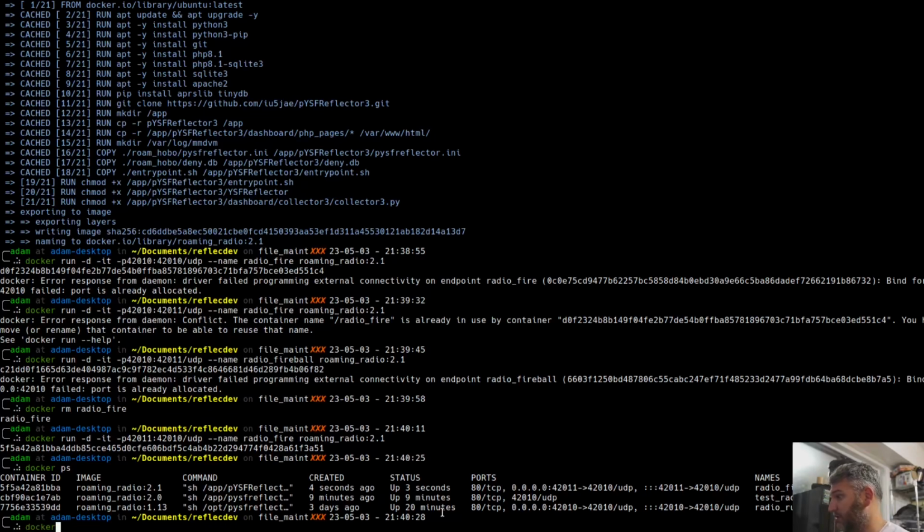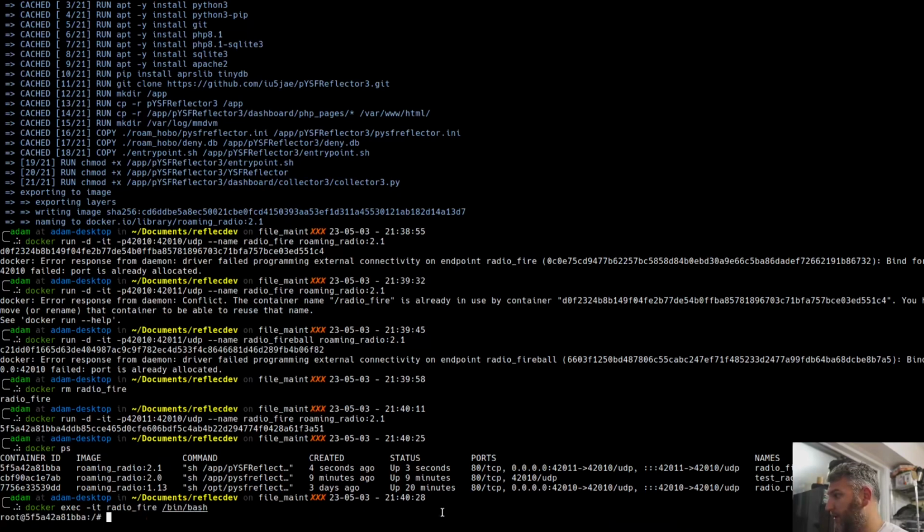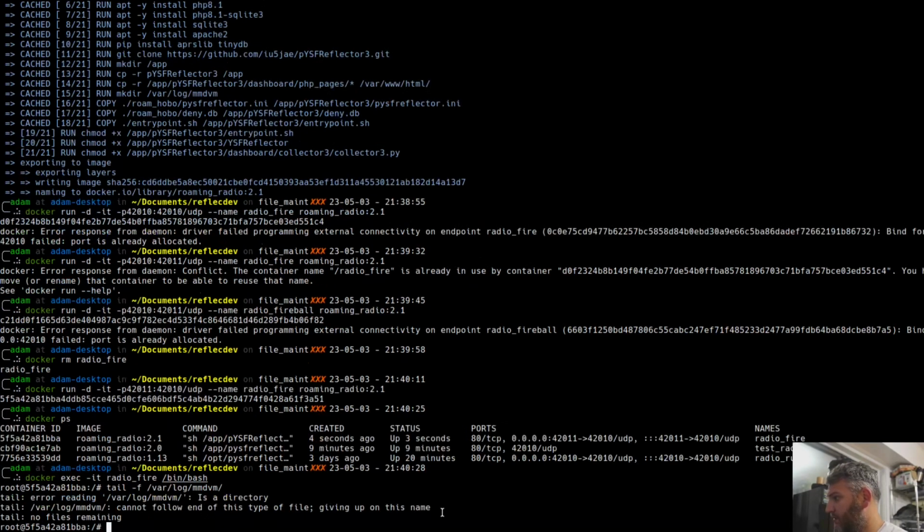So docker exec -it radio fire /bin/bash, tail -f /var/log. It didn't start.